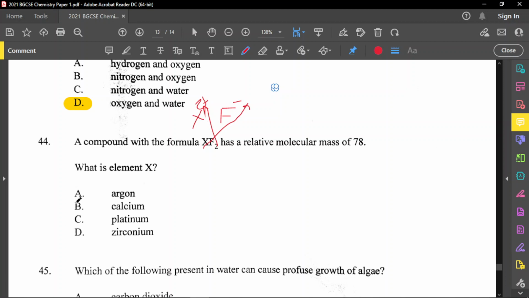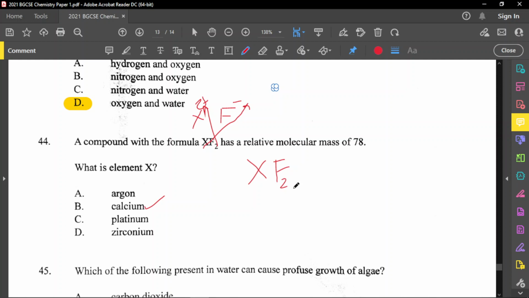All right, hold on a little bit. We're going to look at something else too. Another way to do it is this. There are two ways to do this. One way, we figured it is calcium already because it's a group 2 element. Another way to do this is to look at the compound XF2. We do not know the mass number of X, because here they give us the relative molecular mass, all right?